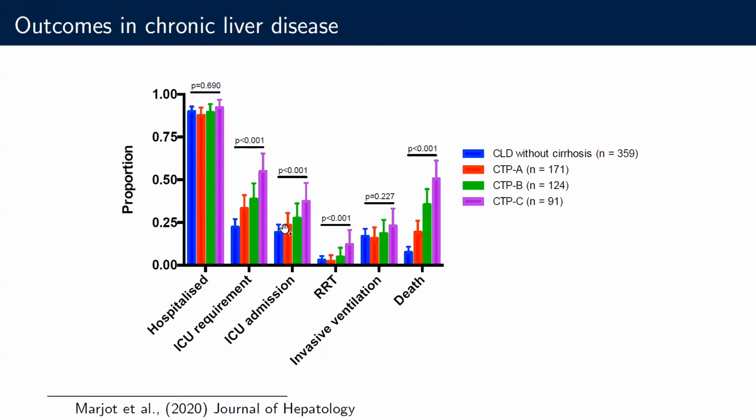And then ICU admission, the same. The reason we separated these is that for a proportion of patients, a decision was taken that ICU was required but not suitable based on their background liver disease. And you can see that reduces each of these bars slightly, and much more so for the advanced liver disease than for those with chronic liver disease only. Renal replacement therapy was significantly associated with baseline liver disease, as were lower rates of invasive ventilation, although I think this possibly reflects some of this not taking people to intensive care. And I think most importantly, this very strong gradient with death. So we've got about 50% mortality in those with Child-Pugh C cirrhosis, and a stepwise decrease down here.